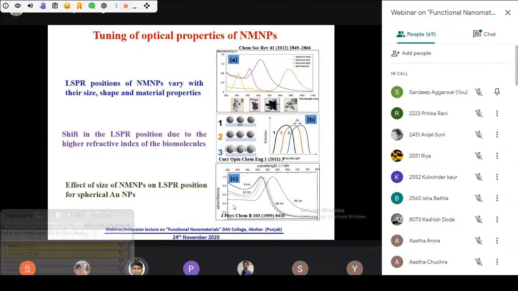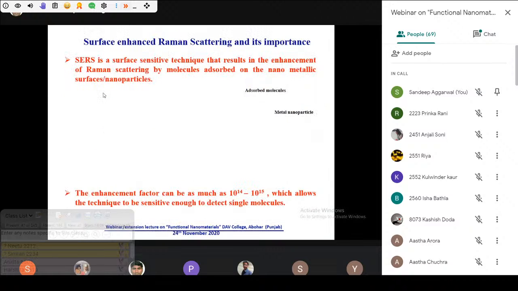So the UV visible spectra alone will tell us a lot of things wherever we are using our nanomaterial. Based on that, we can get a lot of information. So this is the kind of real application. Similarly, this is one of the areas for sensing. We were talking about the sensing. So now we come to the spectroscopy, which is Raman spectroscopy.